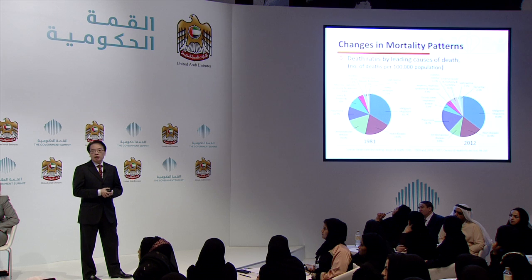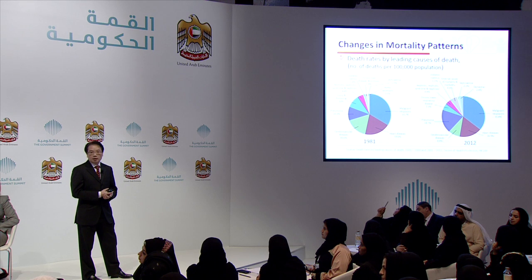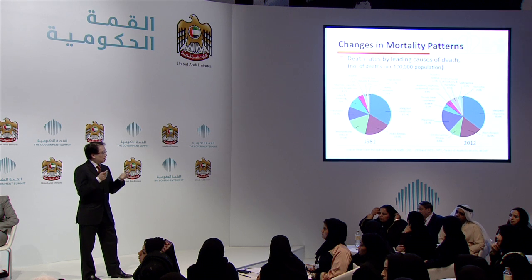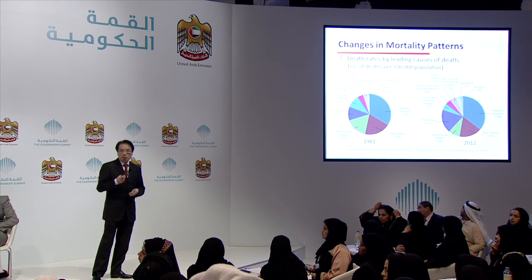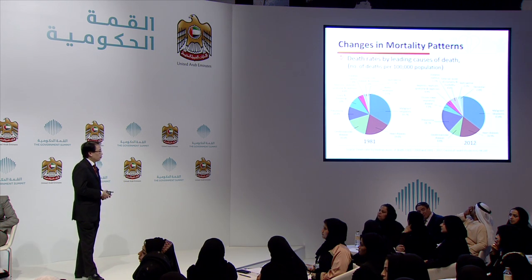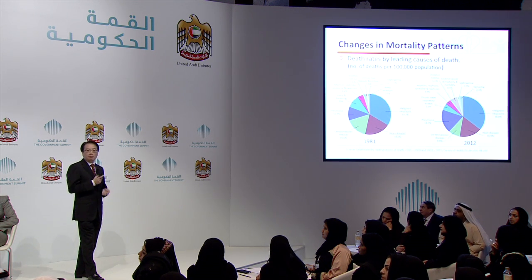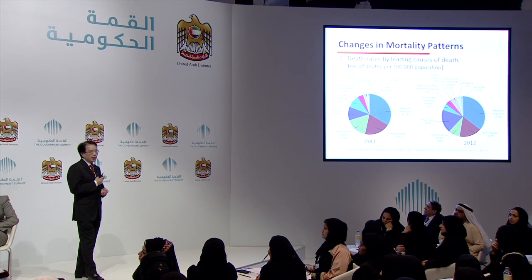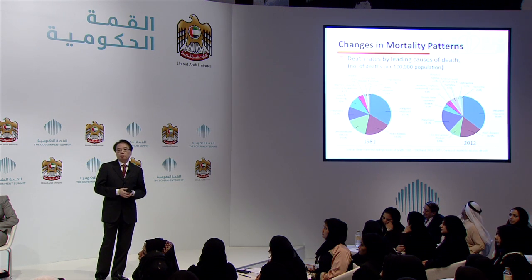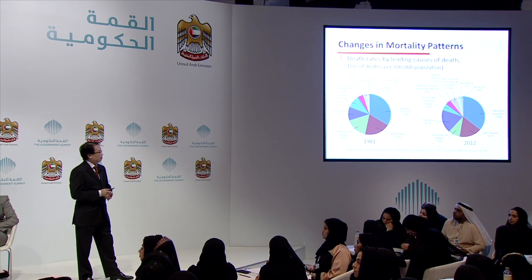In terms of injury, I think it's a concern here. Previously, 30 years ago, it was around 10%, and now it has been reduced to less than 4%, and it's embraced in a basket of other things. So Hong Kong is now much safer, and the incidence of injury causing death is very minimal. The second part is the diagram on the right side, the cancer. Cancer is a major issue, but as a cause of death, compared with 30 years ago, there's only growth of 2% in absolute magnitude. I will tell you why later.